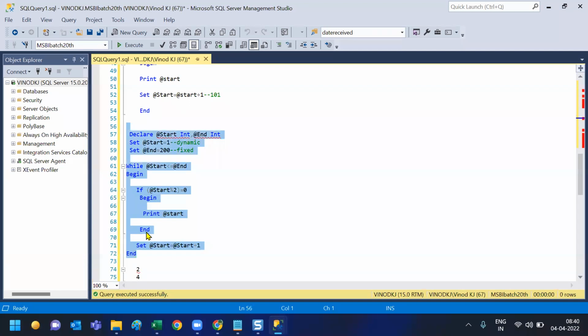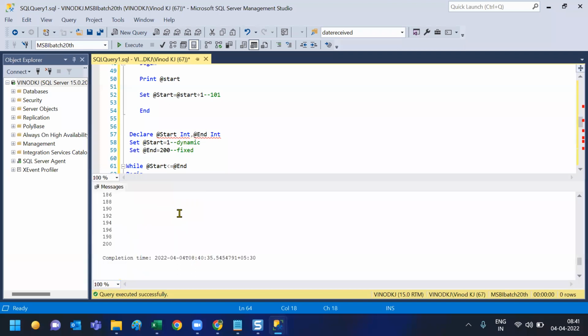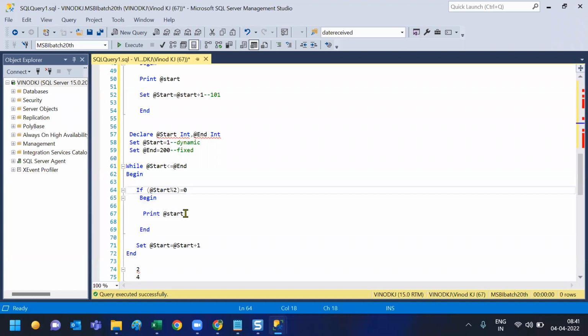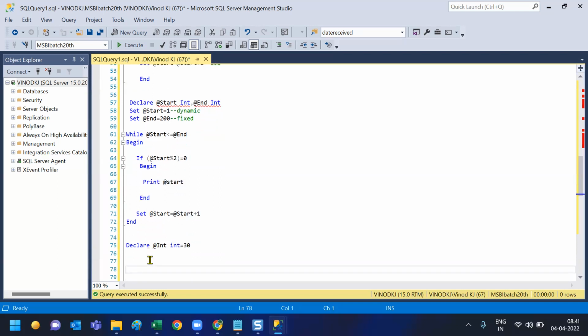Yeah. And if I need odd numbers, let's say, then not equal to 0. Here we can put not equals to 0, correct? That's it. And instead of printing 2 or 3 or 4 or 5, something like that, instead of printing all 100 or 200 numbers, I want to check whether the given value is even or odd number. Let's say I'm declaring a variable with int, and I'm providing 30. By using the SQL logic, I want to check whether it is an even or odd number.